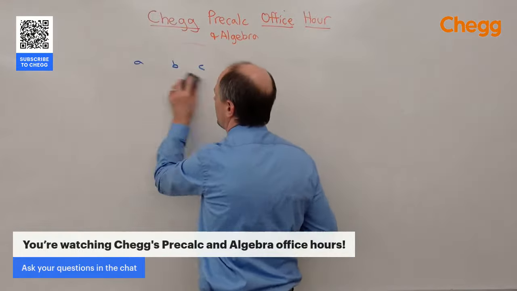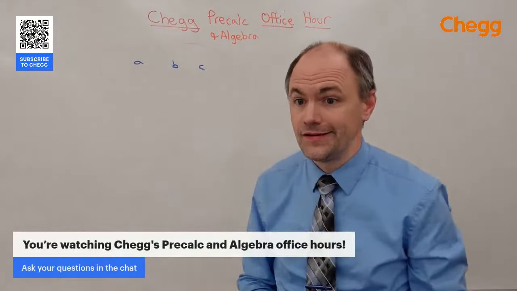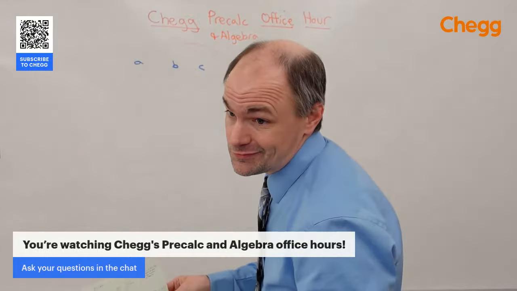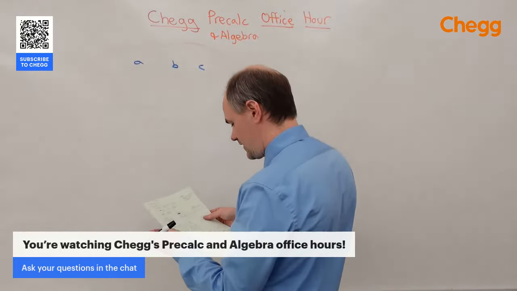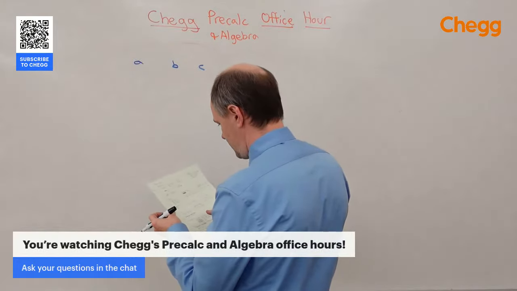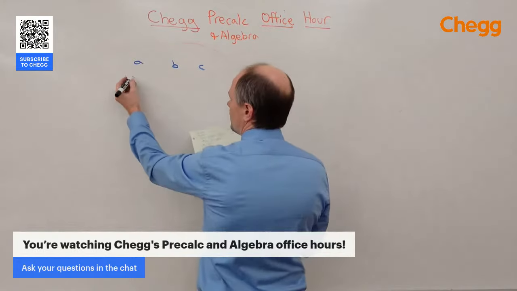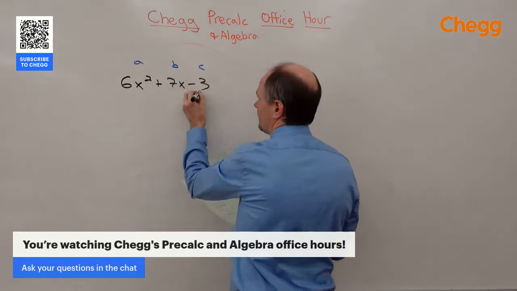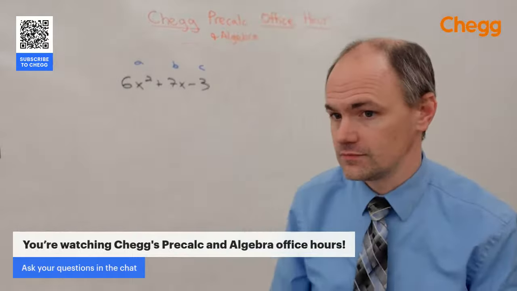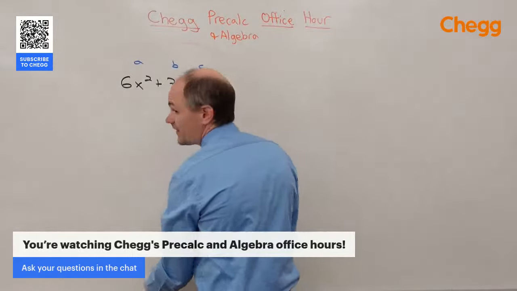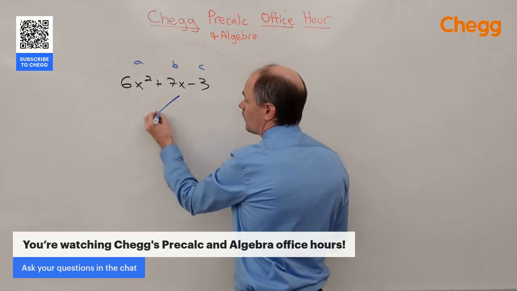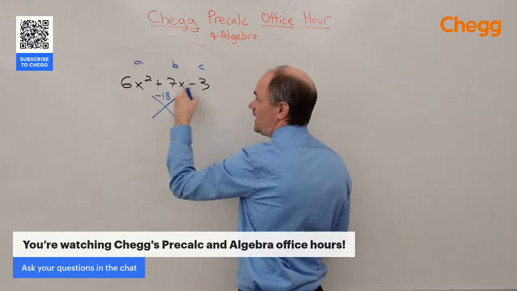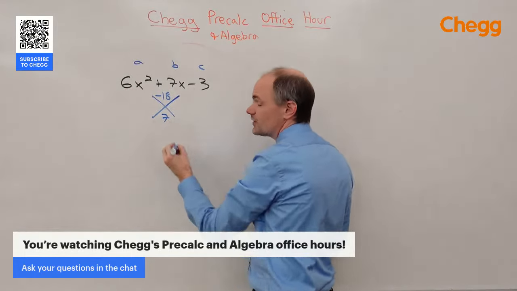Let's do another one. That's the problem with factoring, is not everything factors, and it's problematic. Let's do the one that we already did, because we know this one works. 6x squared plus 7x minus 3. How the AC method's going to work on this is we're going to multiply 6 times negative 3. That's negative 18, A times C. We want to add to the middle number of 7.